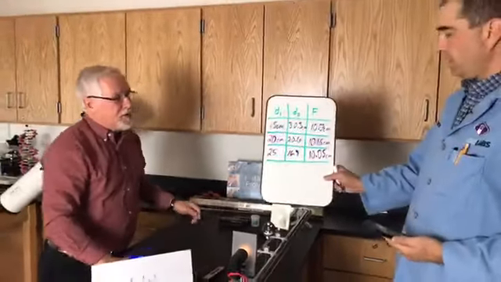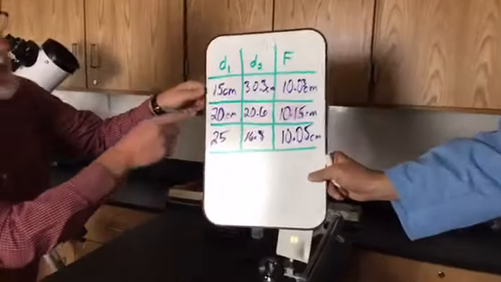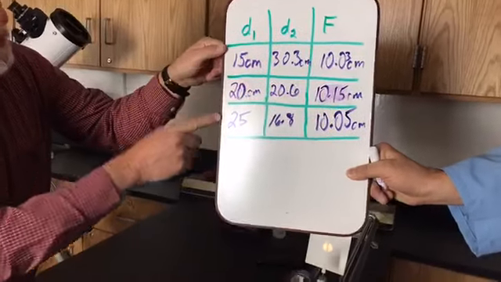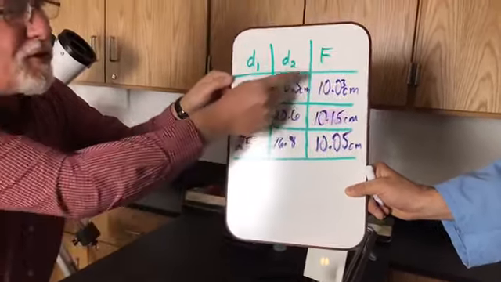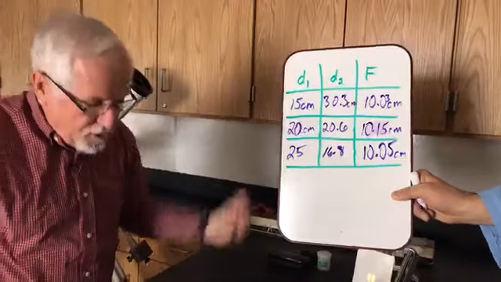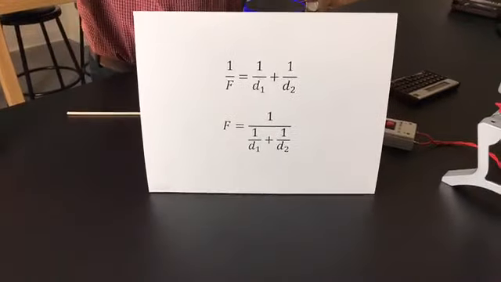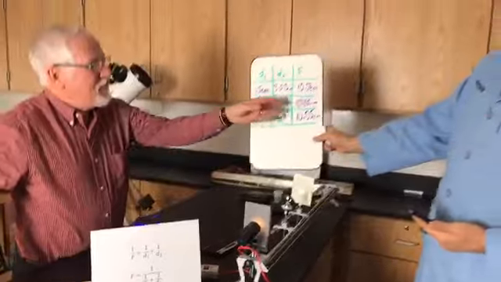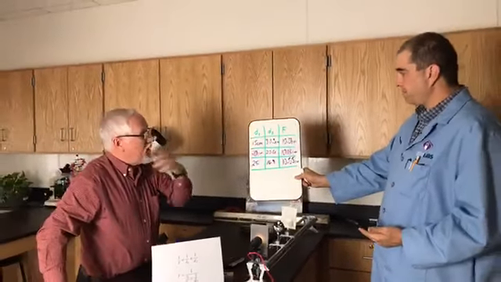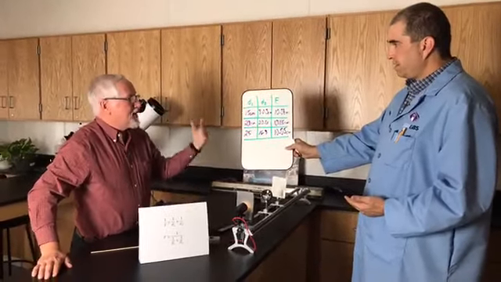All right. So you can see these numbers change as we made the object distance increase. The image distance decreased. But the focal length we would call that an inverse relationship, which is what that one over stuff is all about. So that's why the calculation uses 1 over, because it's an inverse function. And the focal length is the same. So we measured 3 times. We could take the average, and maybe it's going to be like 10.1.